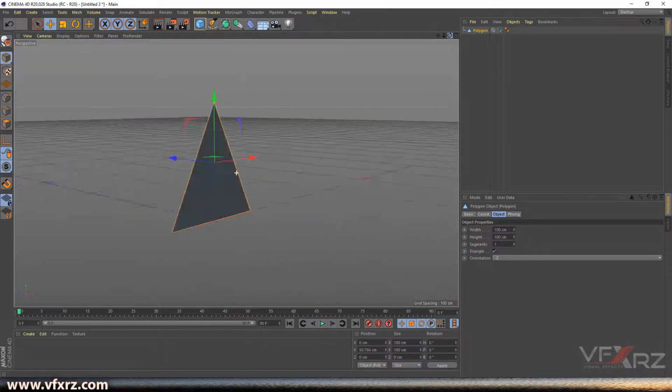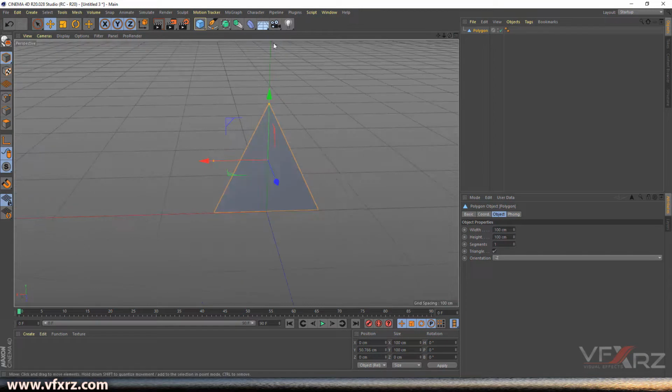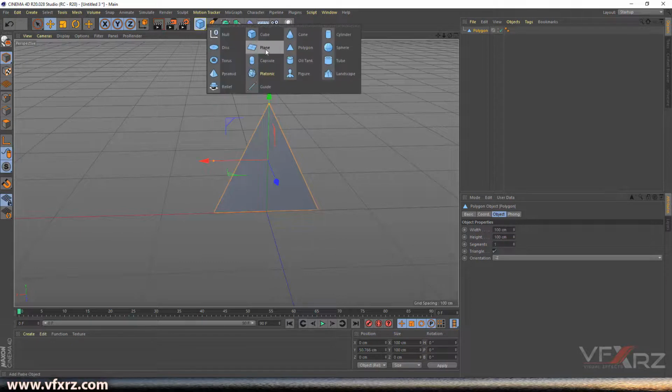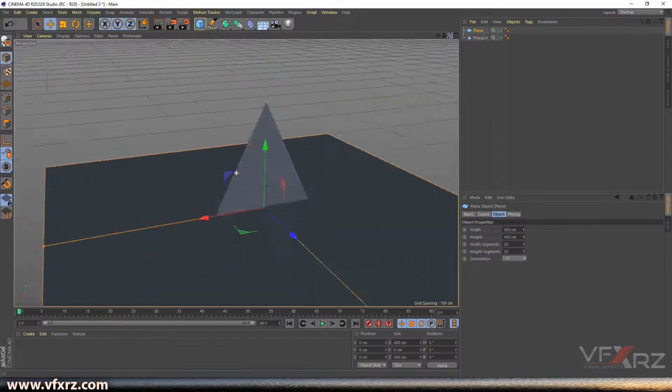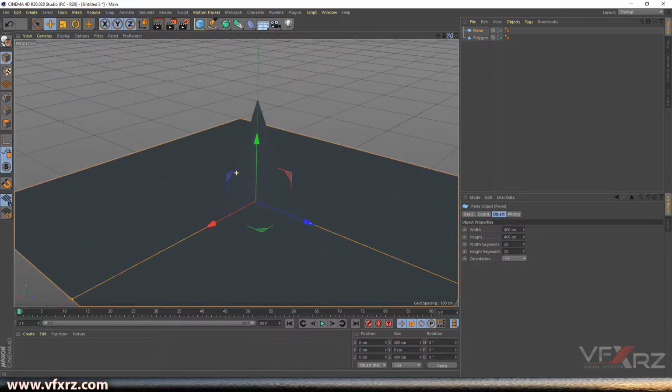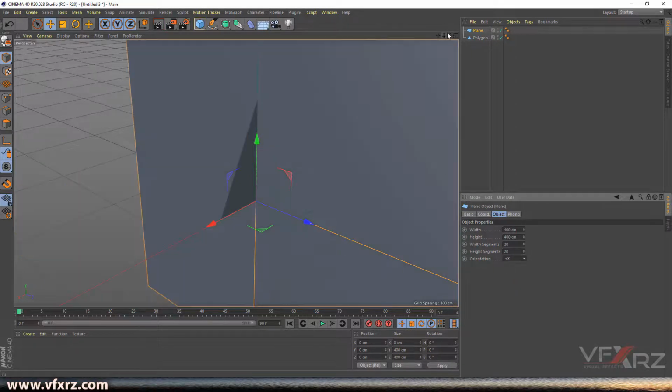Now for creating the side of this roof, I want to use the plane. Click on the plane. And then from orientation, change this orientation to +X.